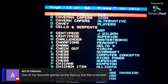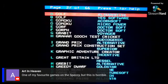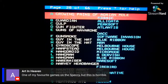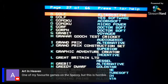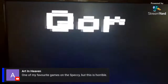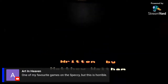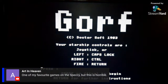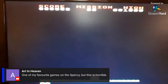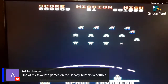Beat your head. Gorf. Where is it? I was playing that earlier. I went past it. Caps lock. That one and return to fire. Nice and simple. Classic shooter.